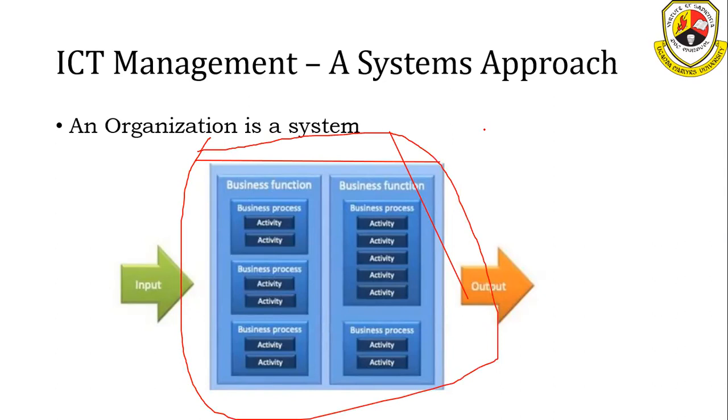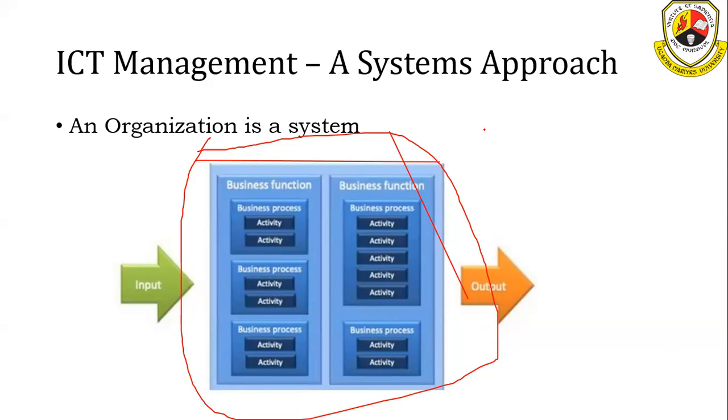If I was to think of a university where I belong, you have the different departments, which you can consider as different units or components. You have the registry department, the accounts department, the accommodation, catering, and so on. You have the ICT department. All these components feed into each other. Think of your generic organization, which has marketing and sales, accounts, and production, and so on. Think of all of these as components.